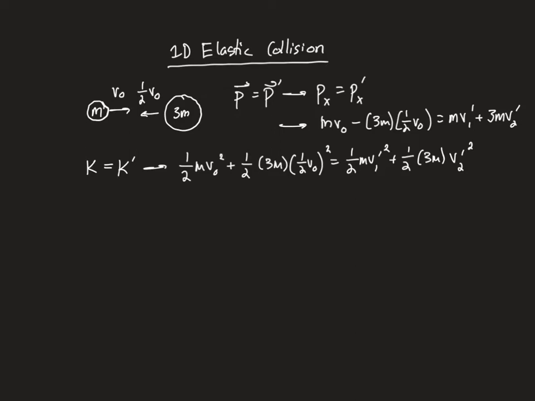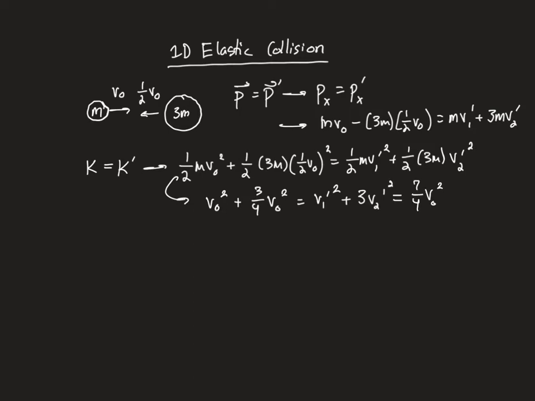Before doing that, I'm going to simplify the energy equation a little bit. I have a 1/2 in every term, and I also have an m in every term, so I'm going to be able to cancel that out. So let me write that first. That gets me that 3/4 comes from the 3 times 1/2 squared, 3 times a quarter. And you can actually see that we can combine stuff on this side too. This is 4/4 plus 3/4, so that would be 7/4 on that side. So that's going to be our energy equation. Oh, I forgot the squared right there.